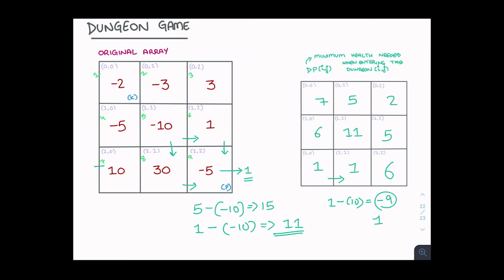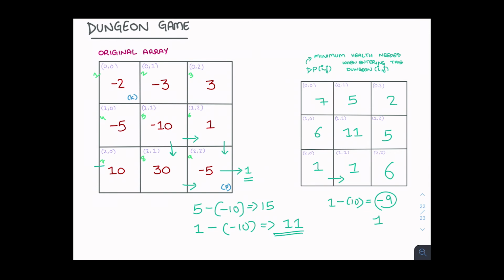And what you will notice is, once you are done filling up this table, and once you reach the first room with the index 0, 0, the initial health required to enter that room will basically be your answer. You need to enter this room with health 7, and then you can proceed through all the other rooms depending on the most optimal choices at that time to actually get to the princess with the minimum possible initial health.